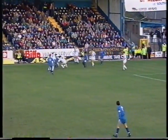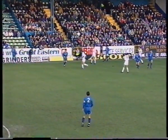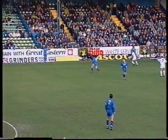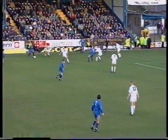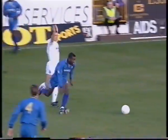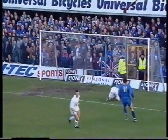They've really done well to establish themselves in the First Division, having come up 2 seasons ago. Last season was a settling-in period, and this year they're up to 4th. Leicester 7th. Here's Powell. Still there. Nudges it back. There might be a shot here coming in, and it's a cracking effort it was from Gridley. A man who's never scored a goal in league football, and that was worthy of one.